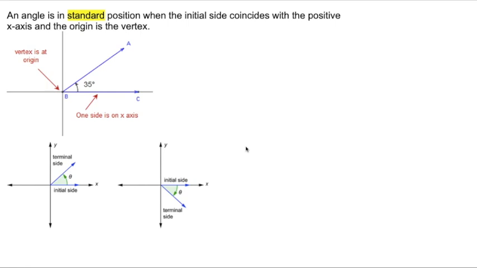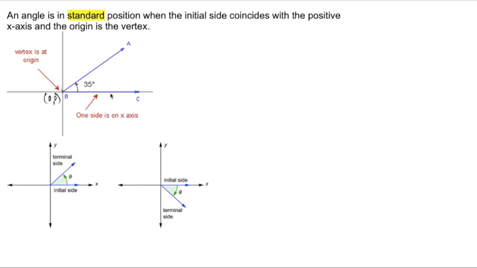So to make our lives easier, we typically put angles in what we call the standard position. Standard position is basically putting angles in the Cartesian plane. The Cartesian plane is your coordinate system. It's your XY axis, where your vertex, your endpoint, is going to be located here at the origin of 0, 0.